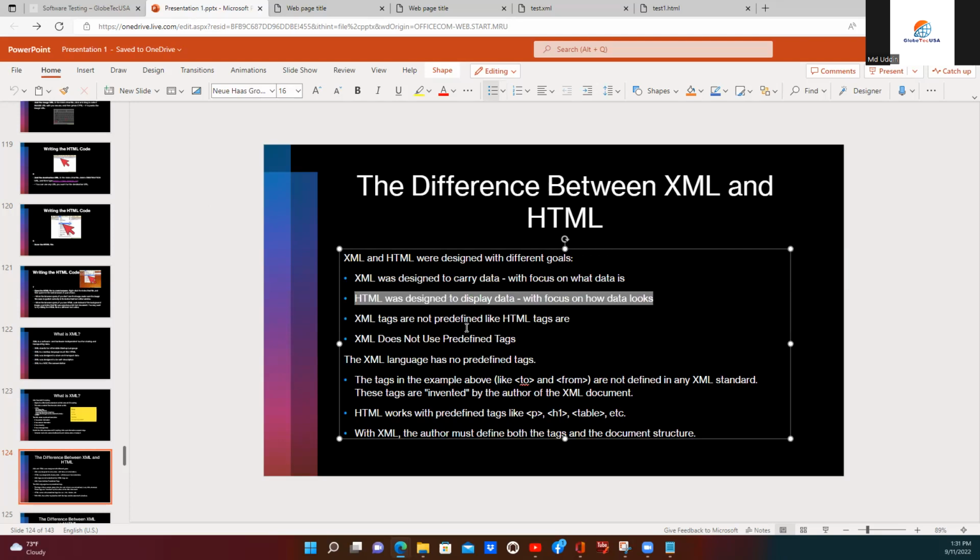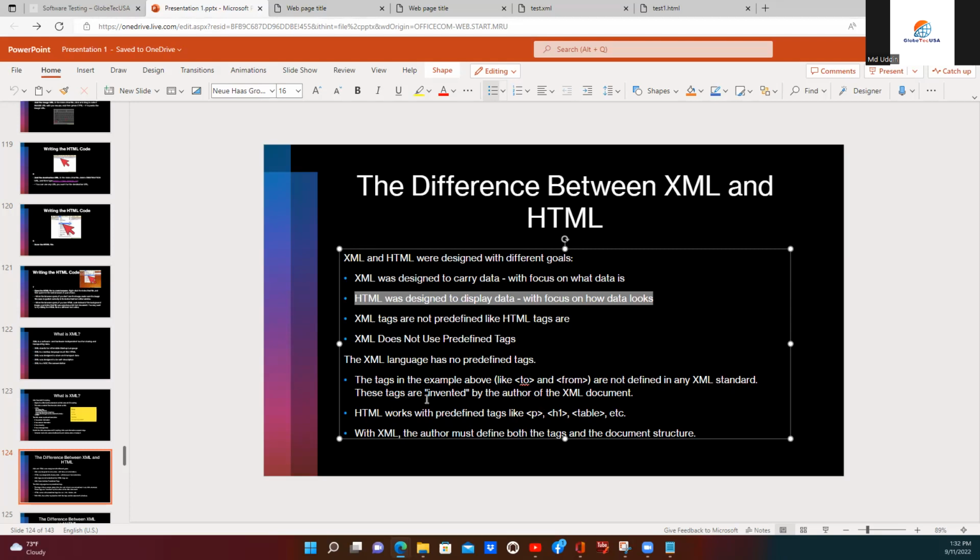And XML tags are not predefined like HTML tags. HTML tags are predefined, like you need to use HTML or P for paragraph, A for anchor tag. But in XML, you don't have any predefined tags. The XML language has no predefined tags, and the tags in the example above, like to and from, are not defined in any XML standard.